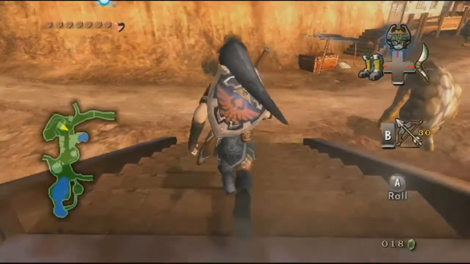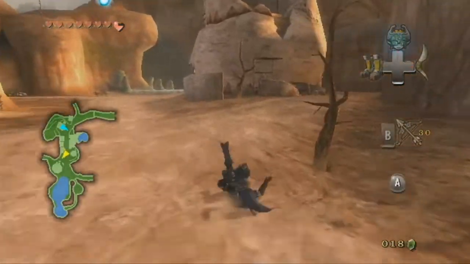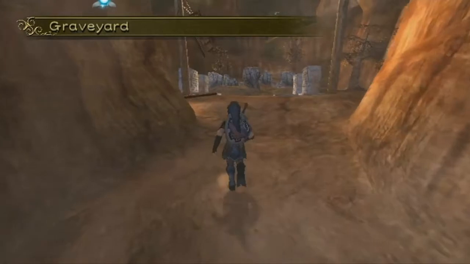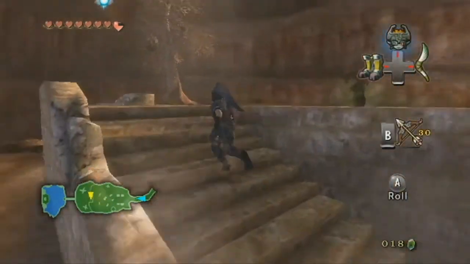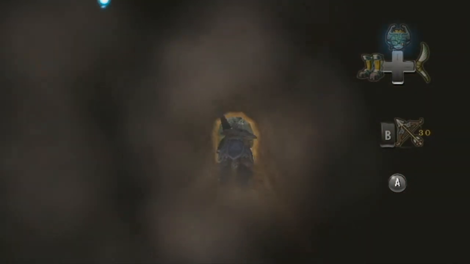Alright, so let's head back over to the grave. I think, right? Yeah. Come on. So, we could go this way. What I'm doing here is there's a spot under the water. There's some boulders. You break the boulders, and it makes a passage to somewhere. And I'm gonna find out where that is. I forget. I think it's in Hylia, or Hyrule Field. We will see.